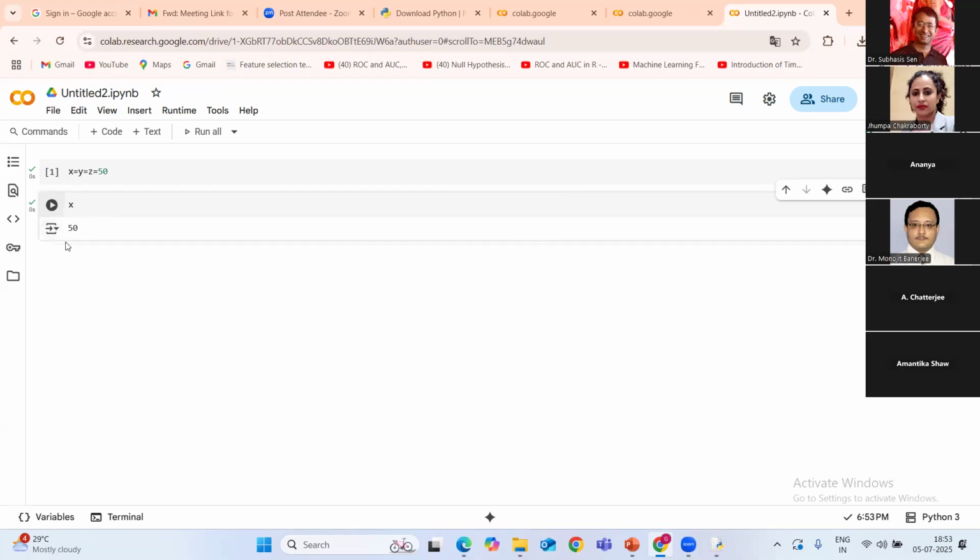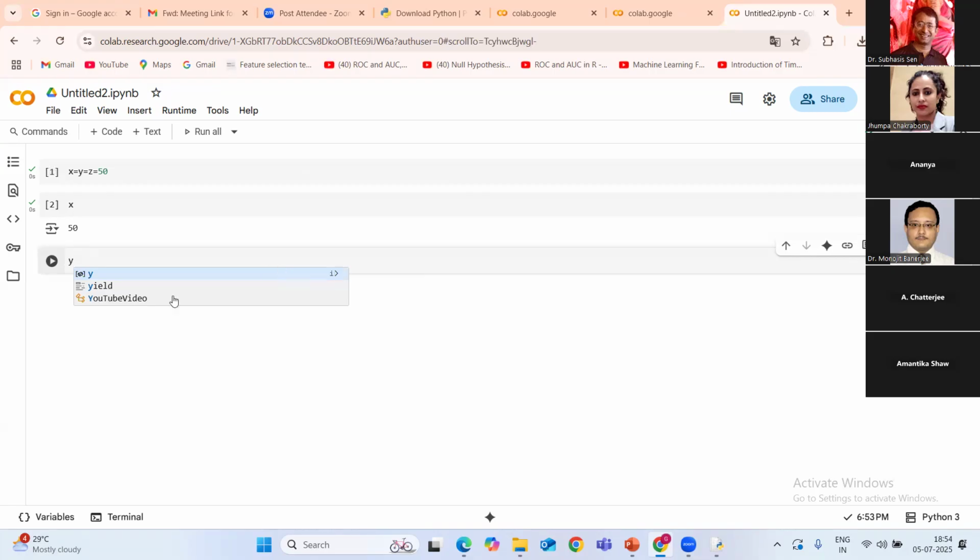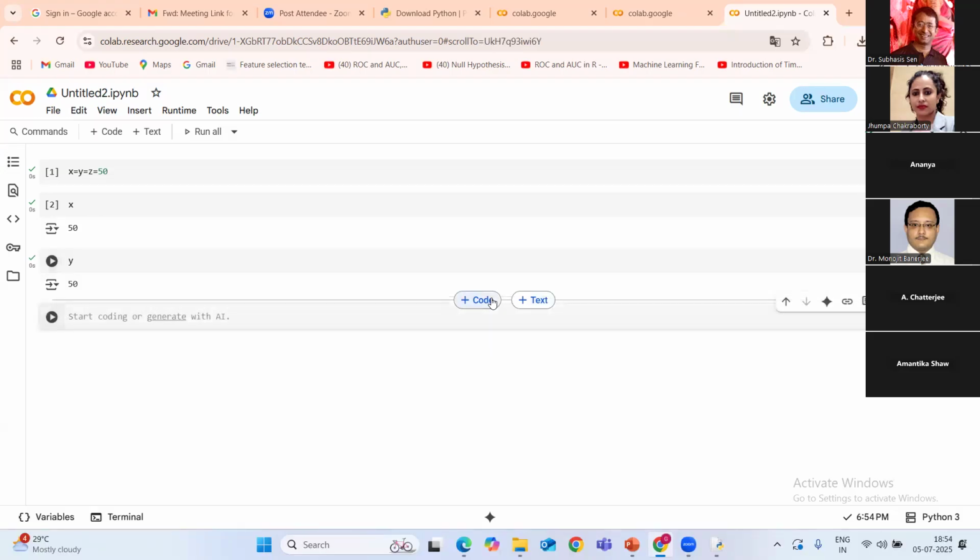Then you go to the next line, and if you type Y and run, you get this. If you go to the third line, write Z, and click that, you get this. Is it okay or not?